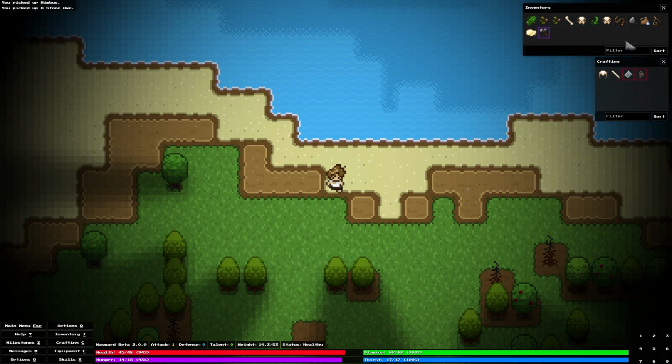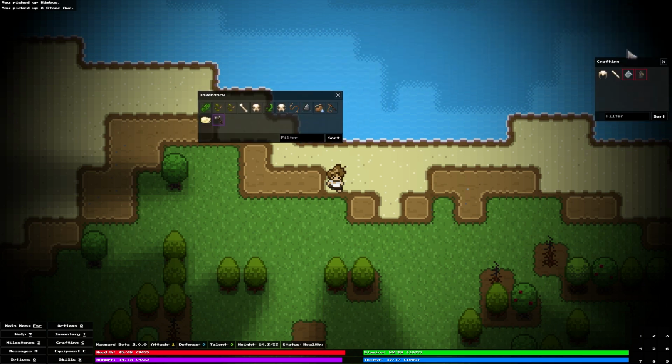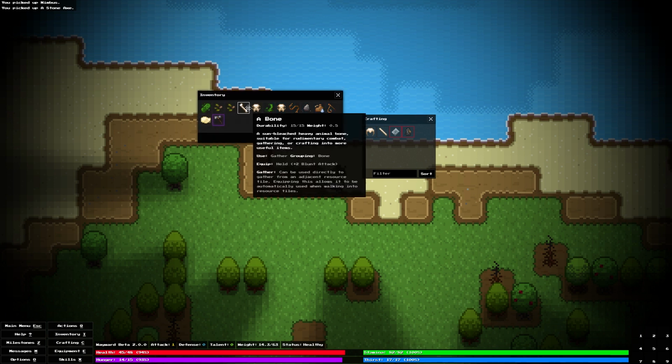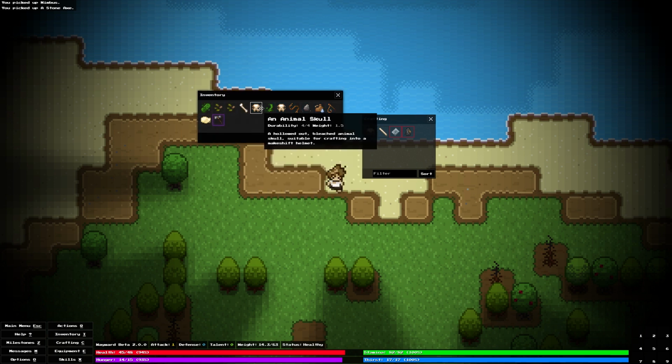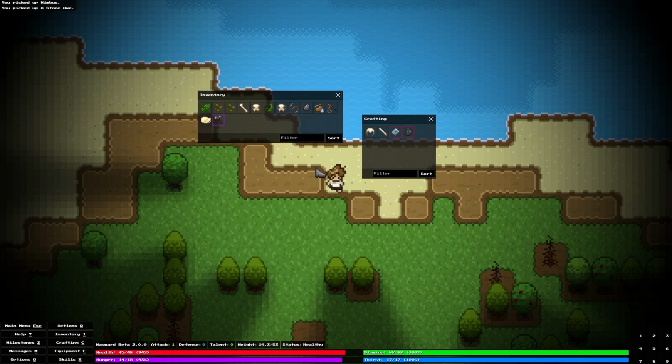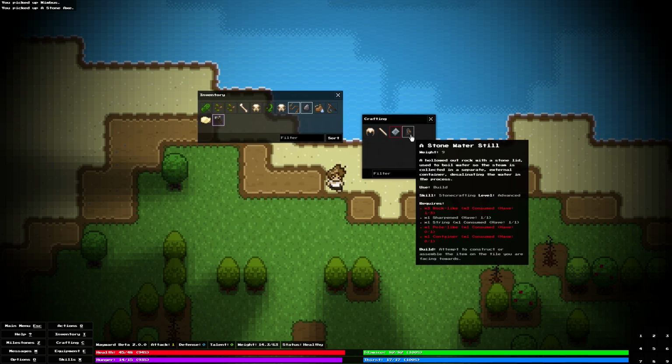The tooltip layout has been improved in terms of readability and design. We need to overhaul this a bit due to the unique descriptions being added in for each item. The descriptions will be quite useful for some items that aren't so intuitive, like, say, for example, the stone water still. I'm pretty sure 95% of the people that play Wayward for the first time have no idea what that is.